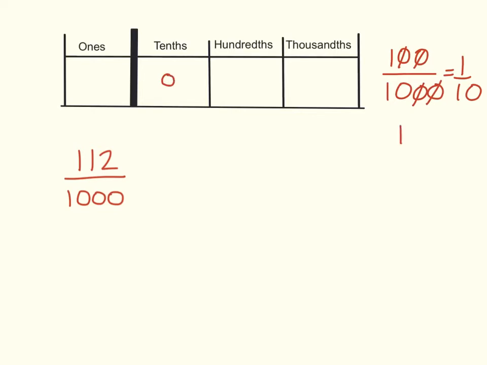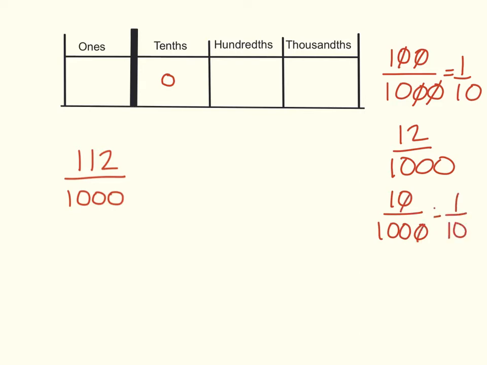But then I still have 12 thousandths left over, which is the same problem I just did a minute ago. I can't put 12 in here either because I can't write a 1 and a 2 in this column. So I'm going to take 10 of those thousandths, and that's the same as 1/100th. So I'm going to have to exchange 10 of those for 1/100th. And then after I take 10 away, I'm left with 2 thousandths like I had before. So I have 2 counters here.